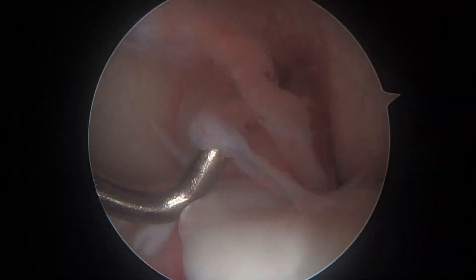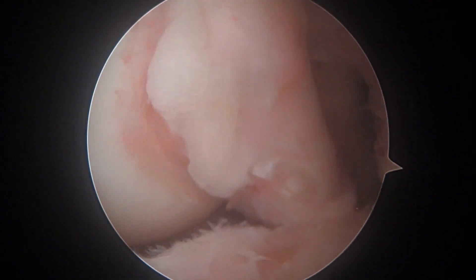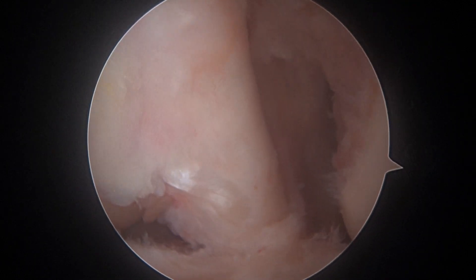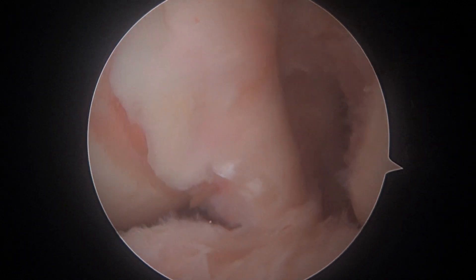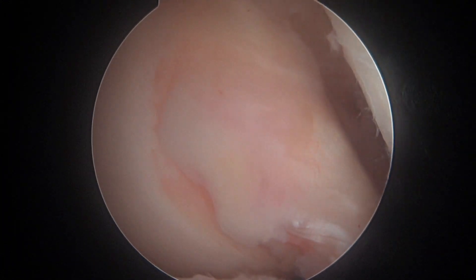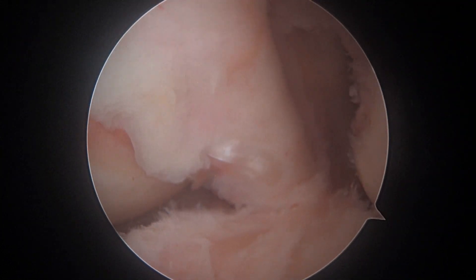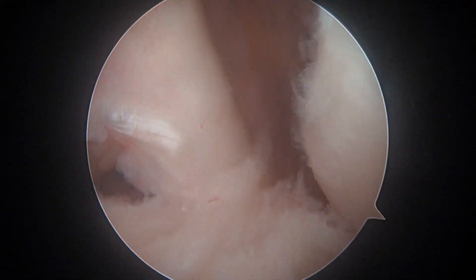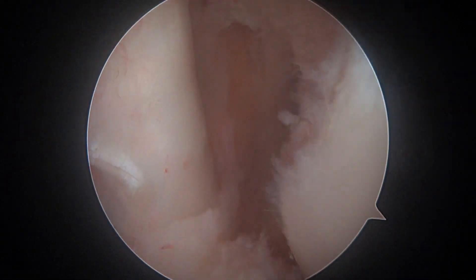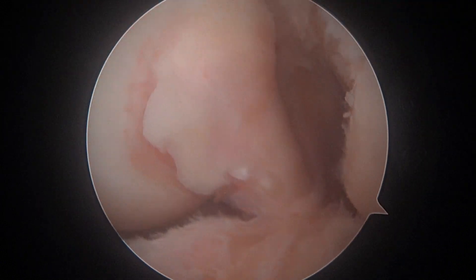Look at that right there — above that, this is part of the ligamentum. That's not the ACL, but this certainly was part of the ACL right there. So we're going to go ahead and clean this up. Now this area looks a lot different — this is the notch. That ligament you see there is the posterior cruciate ligament running up towards the medial aspect of the femoral condyle. The ACL used to be right here running up into the back, and that's where the new graft is going to go. That looks nice and open — we can put an 8-millimeter graft in there without too much trouble.